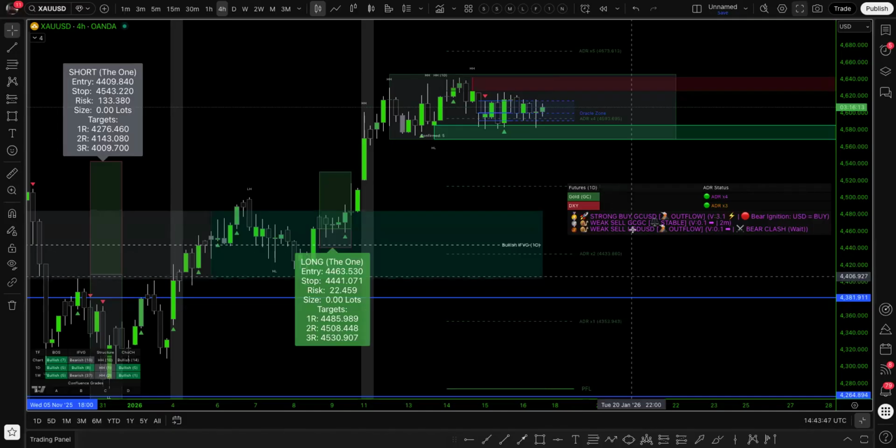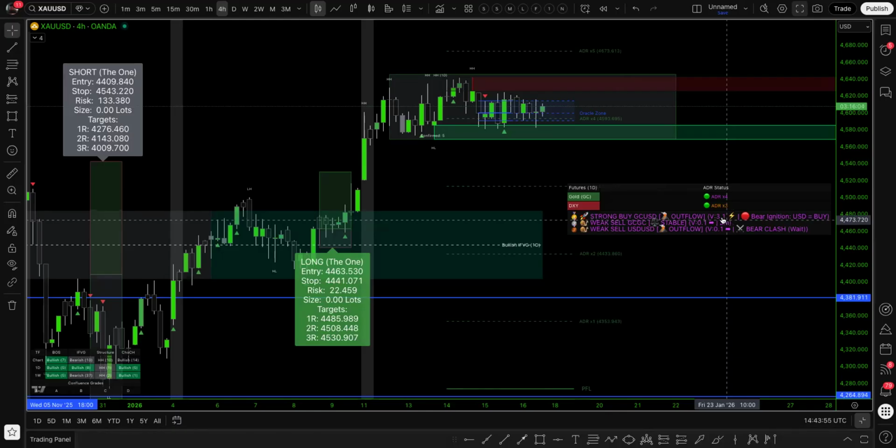Even though it's saying strong buy for gold, there's an outflow of money. It's literally telling you money's coming out. The velocity is strong where they're pushing money out, and it's telling you here. So what we can see from this already is that this doesn't make sense. It's that simple. Realistically, you shouldn't even be in the gold trade right now because it just doesn't make sense. This is what it's telling you.